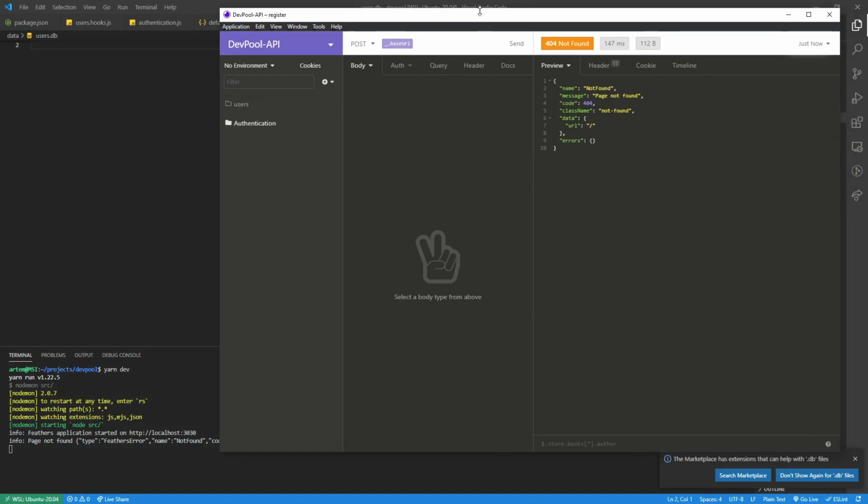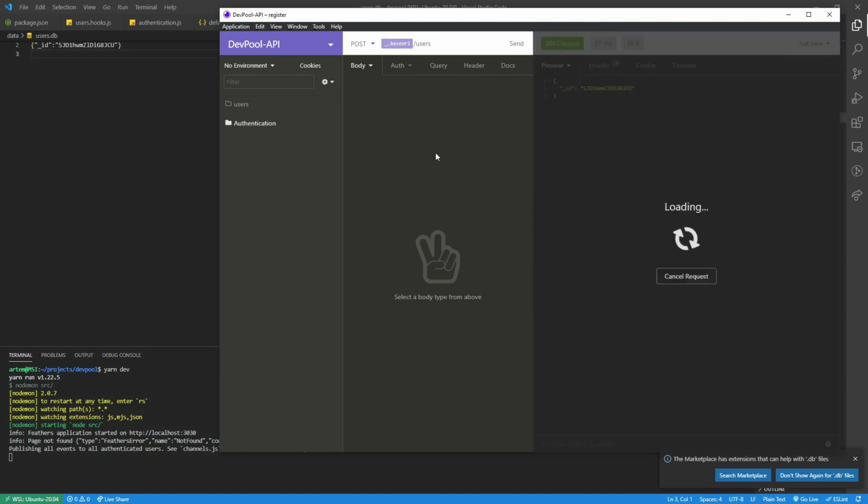And think of Insomnia again as your front end. Whatever you have in here, let's say if your body is empty, it's going to be empty in there. Whatever your header is, that's how your header will look on your front end applications for specific endpoints, specific requests. So, okay, we're trying to register a user, which is actually a part of the users service. So I'm gonna type in users, okay, send.